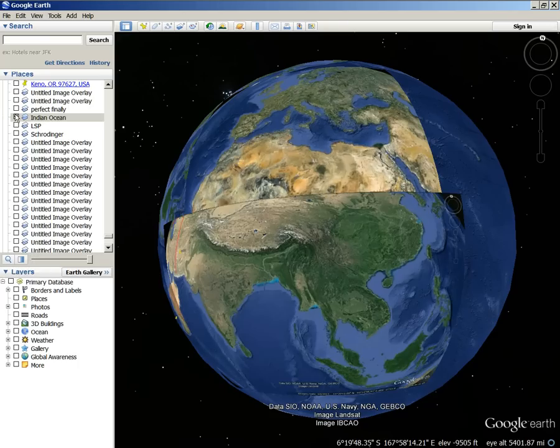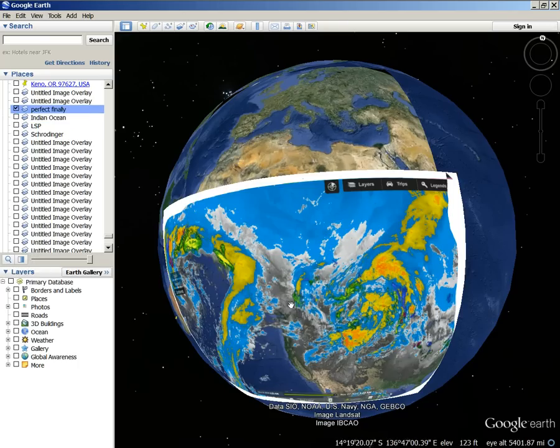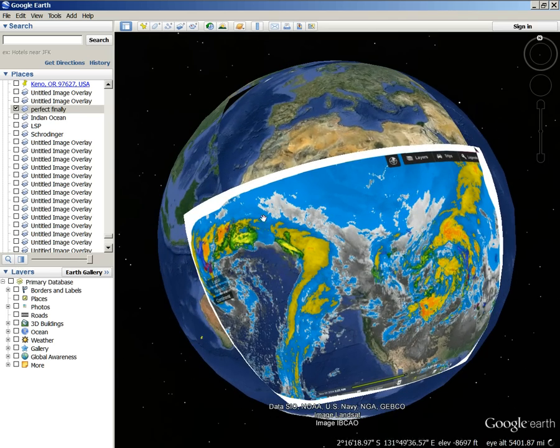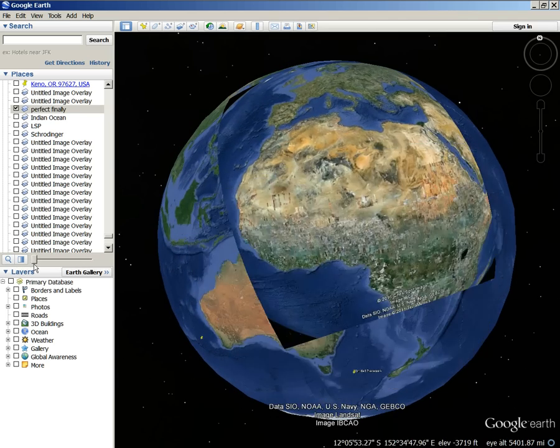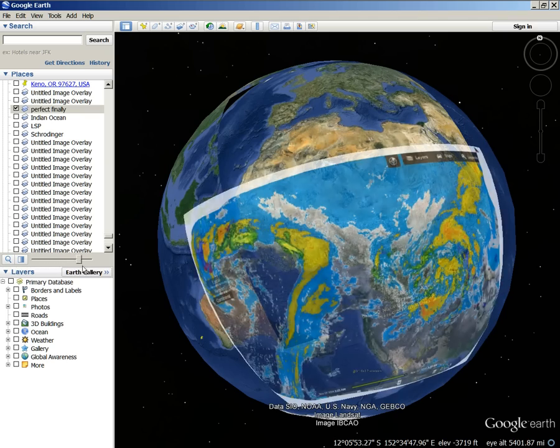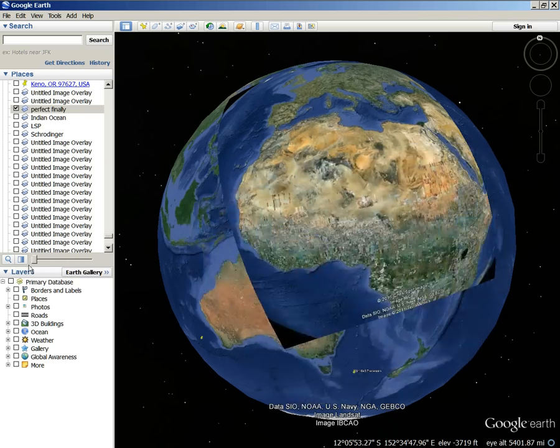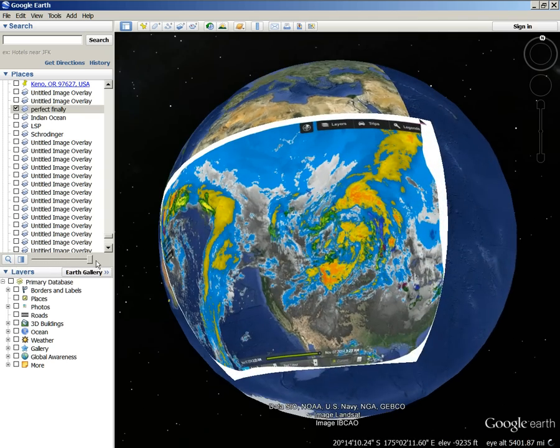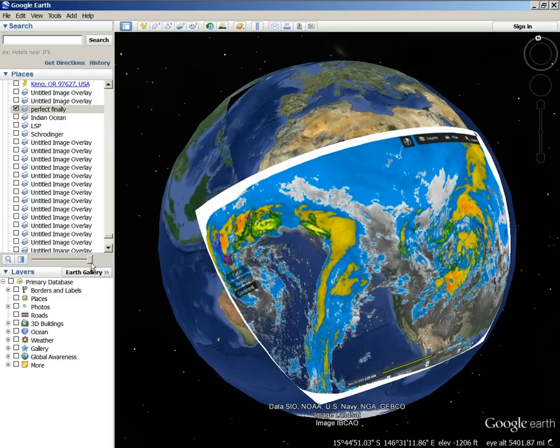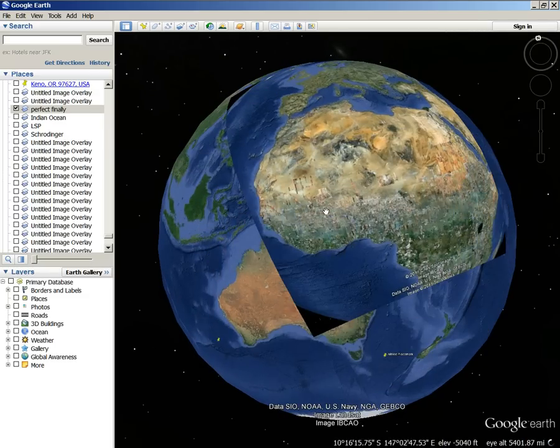I mean, like I just showed you the other here, perfect finally. Look at this one. Here's this whole blue area, the Sahara. Look at this. It goes right in place. Everything cuts off right in the right spot. Then you got this pattern right in the center, right there. The Congo goes together. You can see this curve. This is weather, but you can see this curve. There's like a line right there.